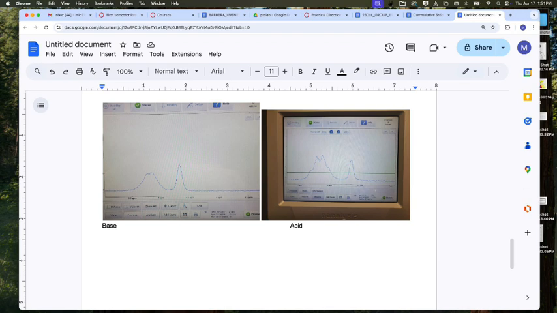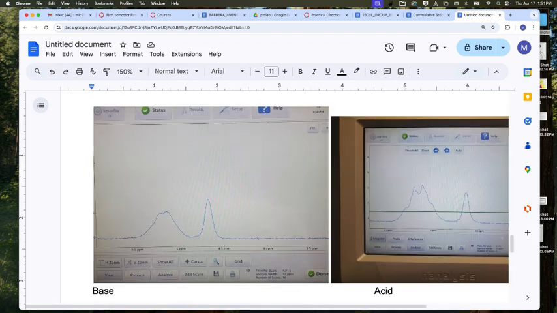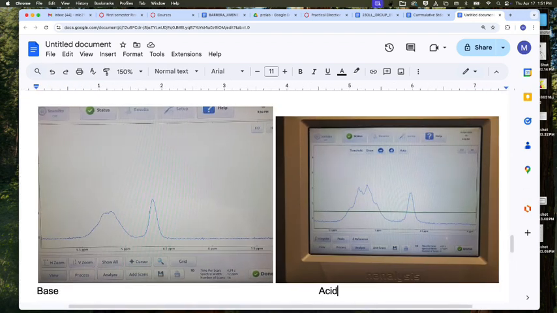But we can do something else. Okay? Look real carefully at those 2 signals. Do you notice anything different about them? And I know, they're pretty small. Does that help a little bit? What do you notice that's different? The one at 5.2 is taller on the acid. If we look at the acid one, the height of our 2 peaks is pretty similar. If we look at the base one, the height is different.